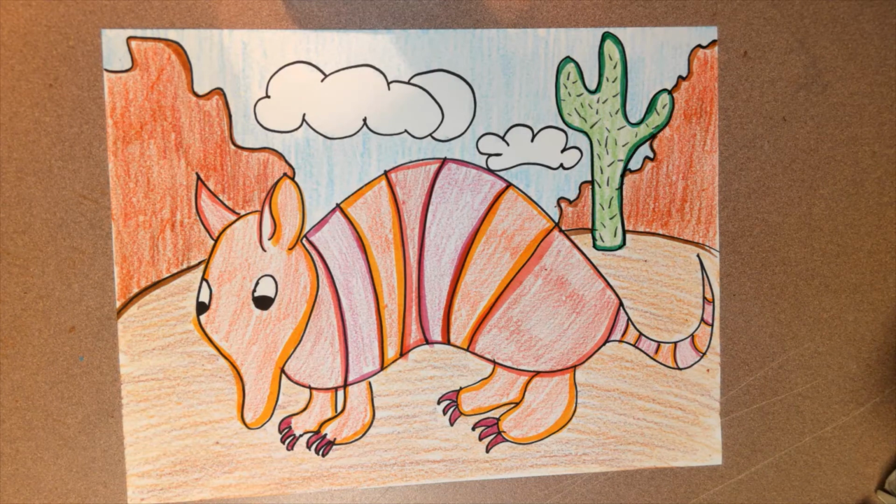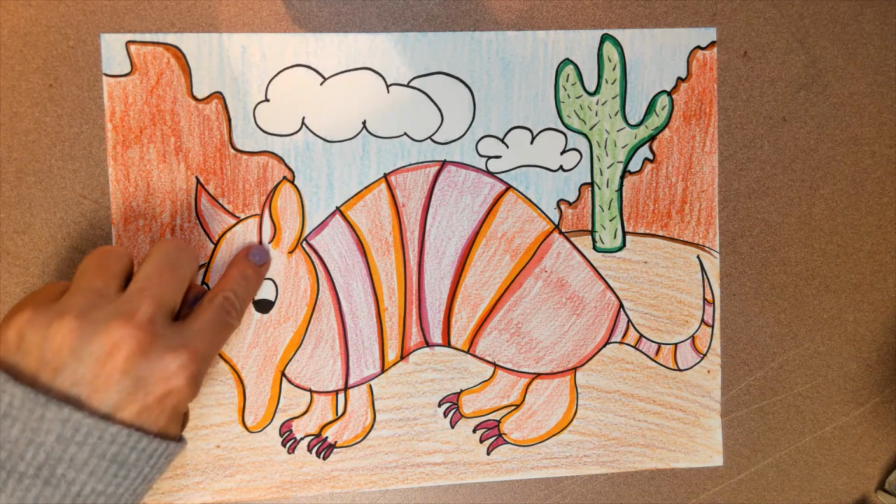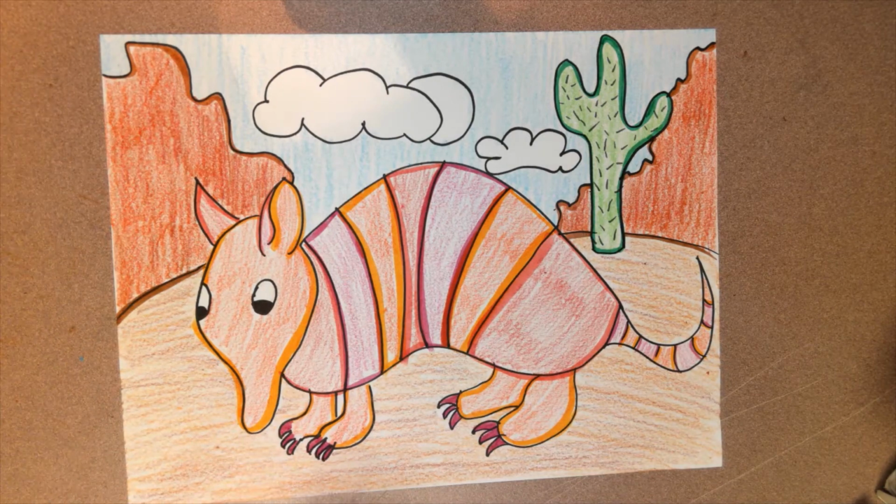All right, so as you can see, I've finished coloring him. He's outlined and he's colored. He's ready to go. Oh, I see something I missed. Do you see what I missed? Let's see if you can find it on there. It's kind of subtle and small, but it is there, and I definitely missed it. It's right here. I missed that little section, so I'm just coloring it real super fast.